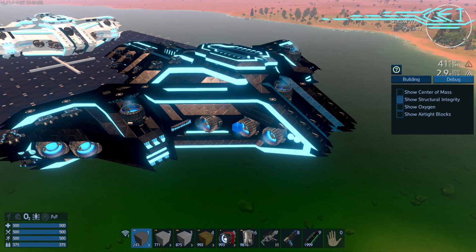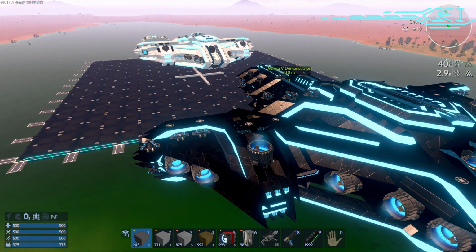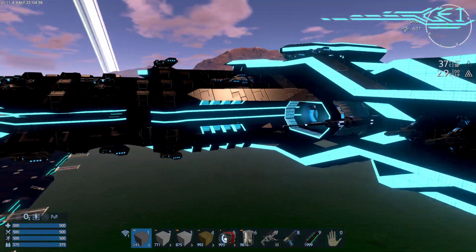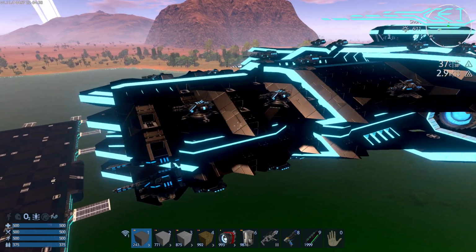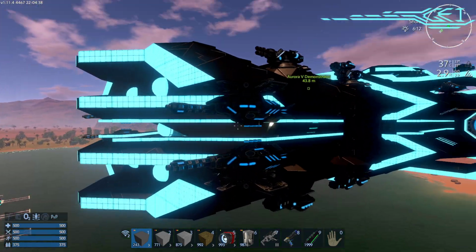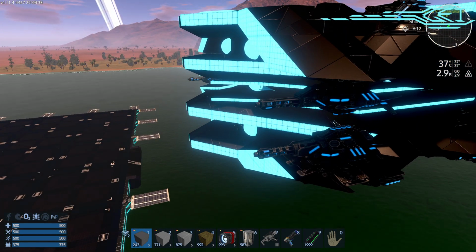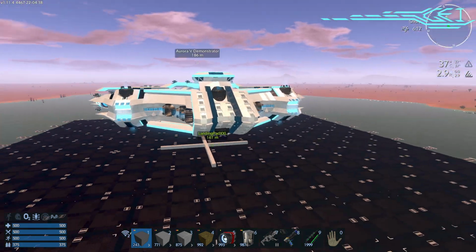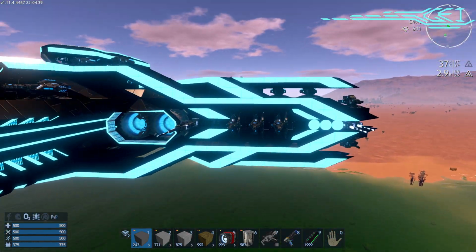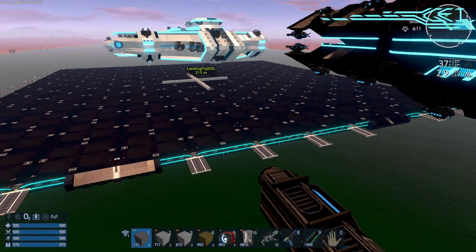Now, firing angles. As you can see with this ship, I have made some interesting choices with where turrets are. Up front here, they're upside down. That is ideal when you have a ship in front of you, say that's the enemy ship, because all of these turrets have firing angles on them.